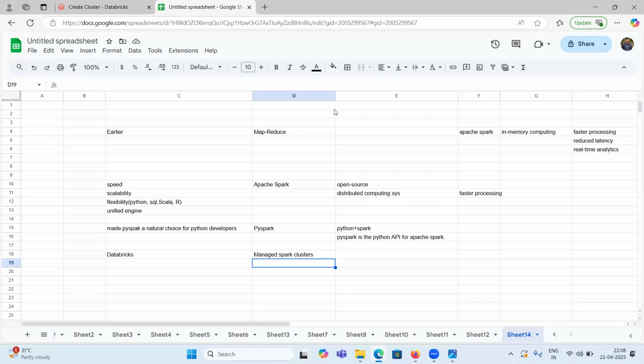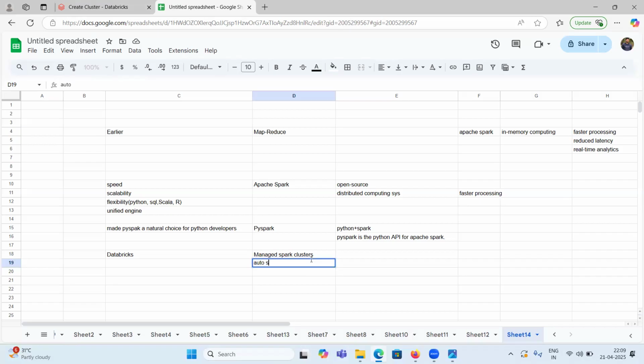what the connectors are that you have to manually configure in Google Cloud and the notebook versus the Databricks notebook. You have to tell me everything. Managed Spark cluster means it is built on top of Apache Spark, so there is no need to configure Spark manually. We can enjoy whatever Apache Spark has.